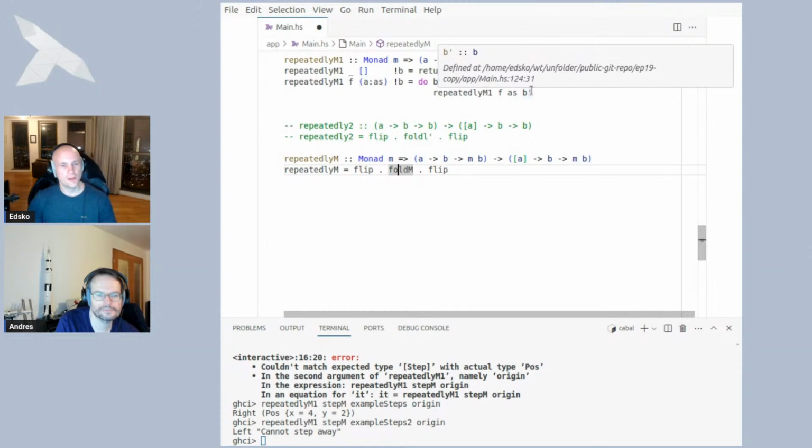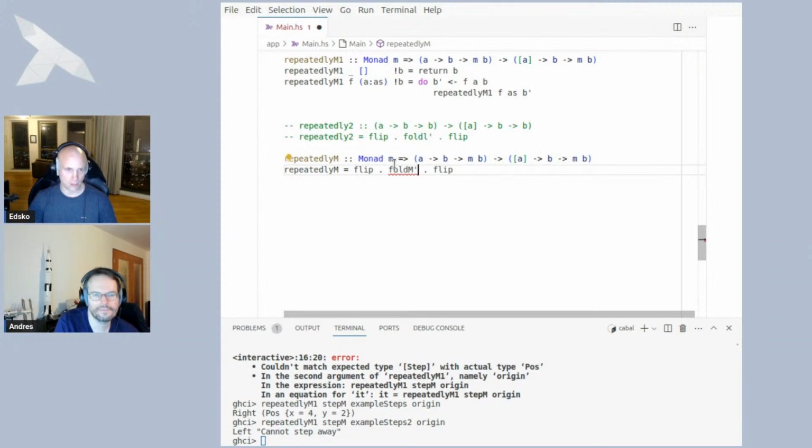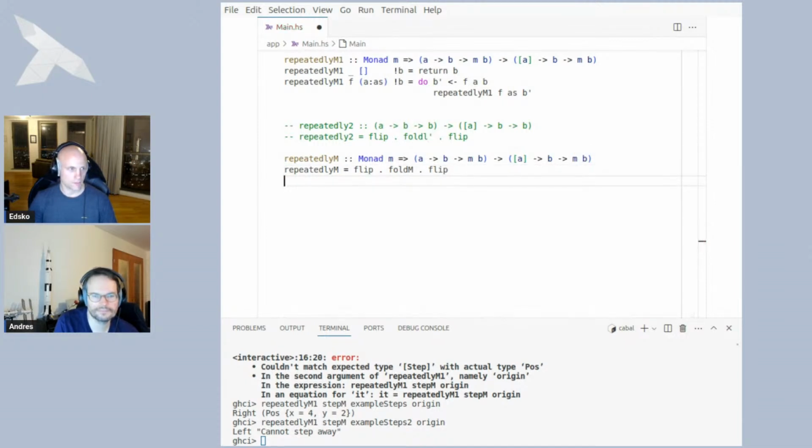One could argue that it's okay because depending on the choice of m, we can recover that behavior. But I personally find this somewhat unsatisfactory. So I would have preferred that there's a foldM prime in base, but it's not there. So actually, in real code, when I define repeatedly m, I define my own foldM prime and then define it exactly this way. But that's, I guess, not critical here. Okay, that's all I had to say, unless there are any questions.